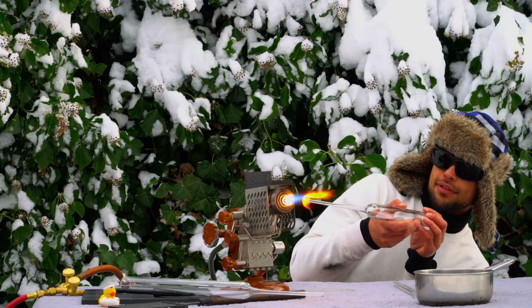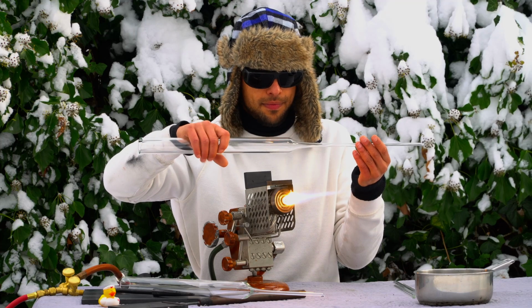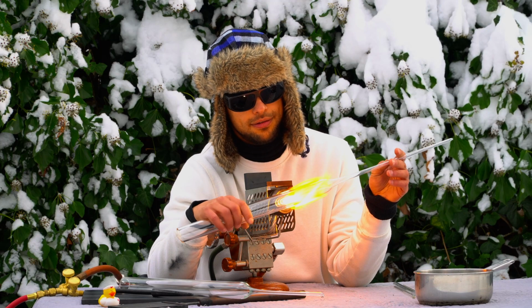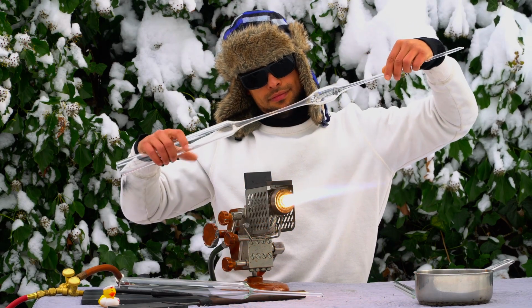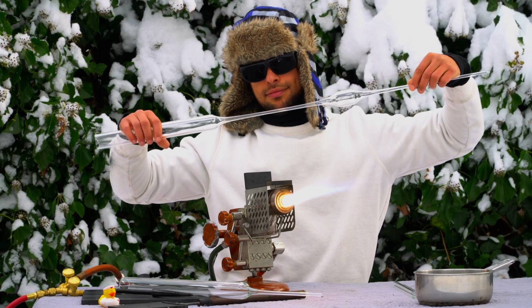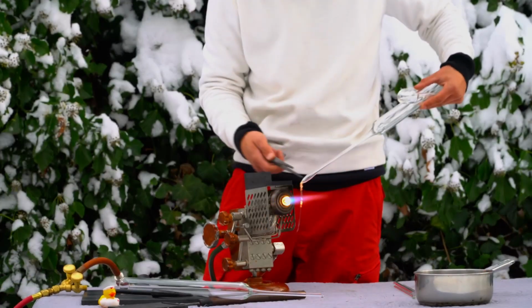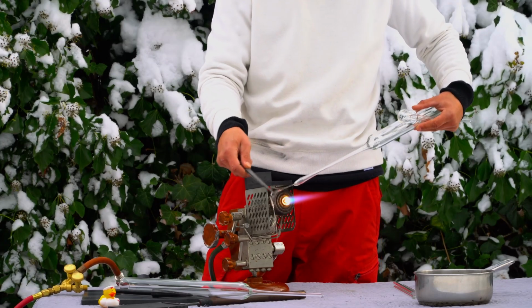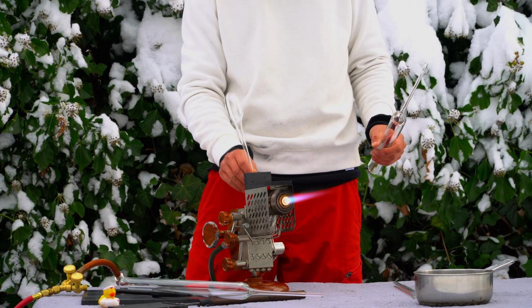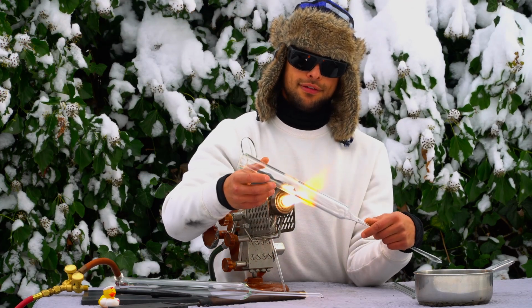So I'll start out by pulling a point for the base, and then another point for the top. Here we go, stretching out that tube. Separating the two pieces, removing a little extra material. Slide that right in there. That one's looking good. Time to do the second.